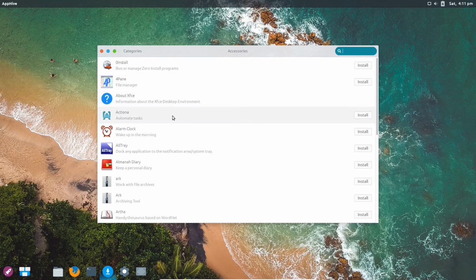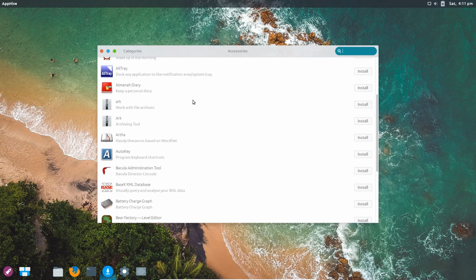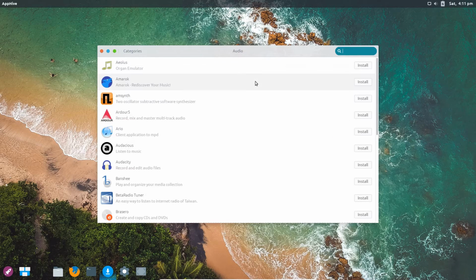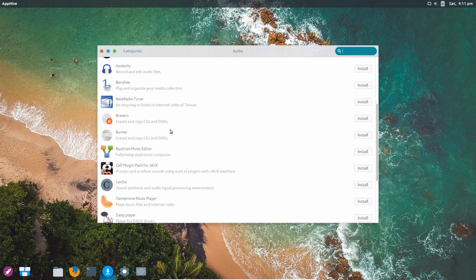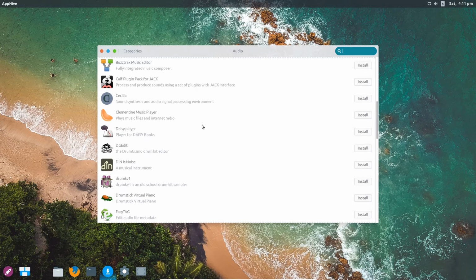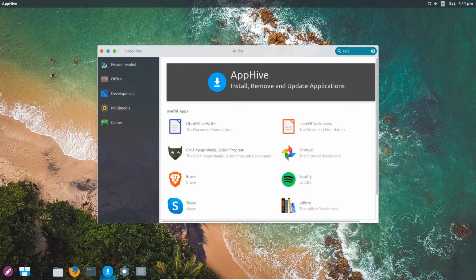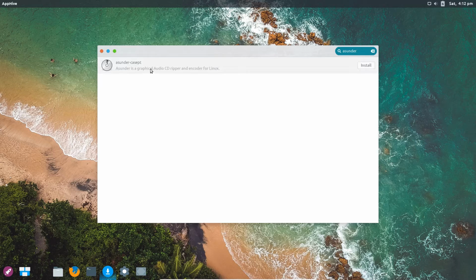So we go back to the categories, audio. It's a bit slow to scroll, I have to think that's VirtualBox. Not sure if they've got Synder in there. That's always a good one to use. Do a search, see what search results come up. Yep, they've got Synder. That may be a flatpak. I'm pretty sure that's a flatpak because normally it wouldn't have that dash something else after it. So they must have flatpak support in here.